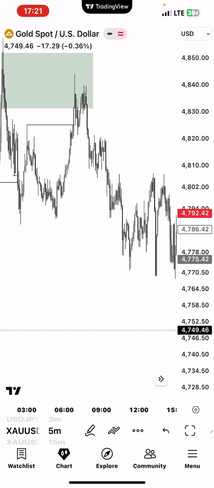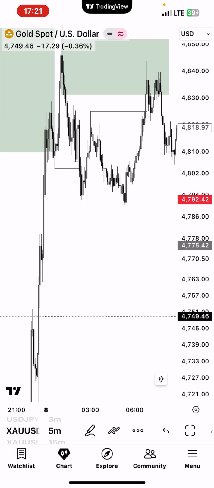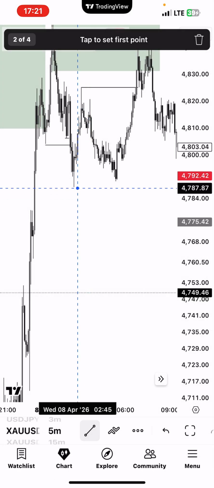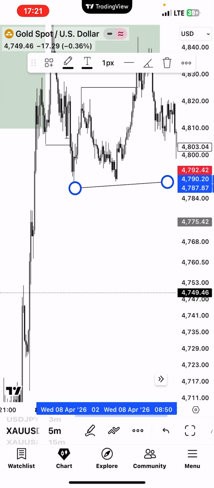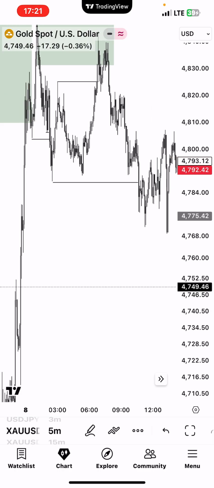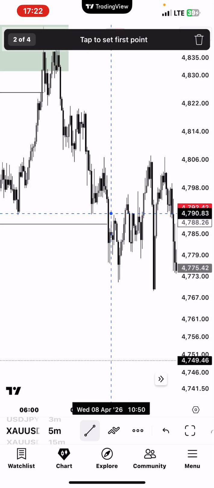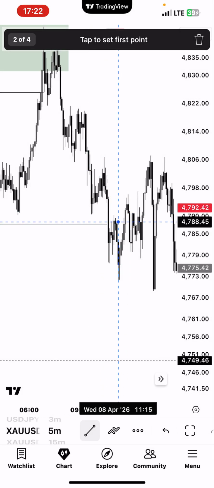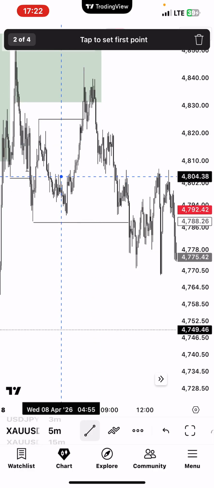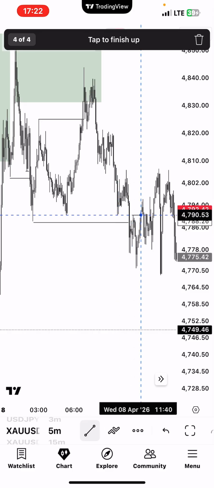Me, I had that entry around here because the next day I didn't actually believe in this break there. So after I saw this one, I waited for the second break to be broken. That's this one, right? Once I saw that, who was my POI? Now on the 5 minutes, I had these because this is the break here. This one here was a break to me. This one was liquidity to me.